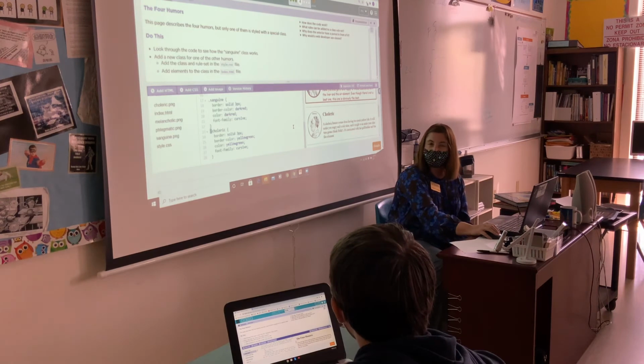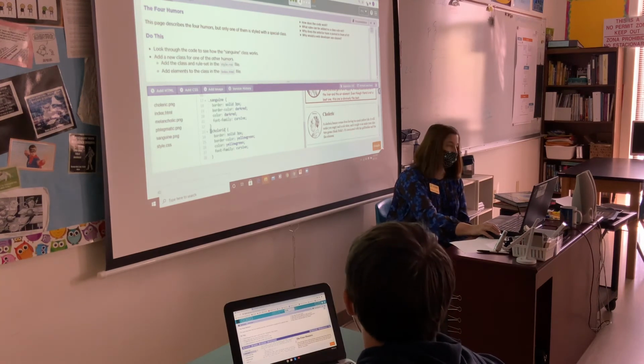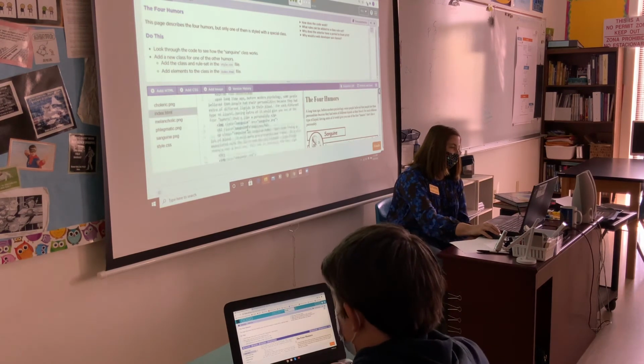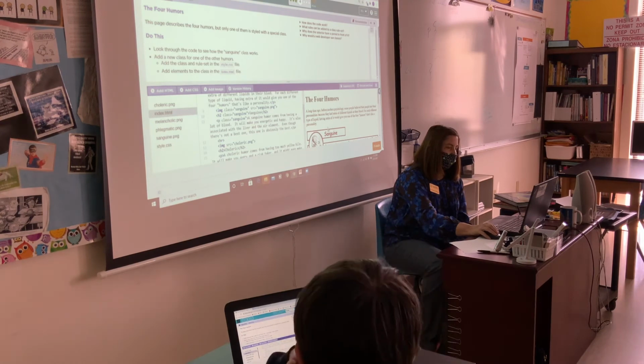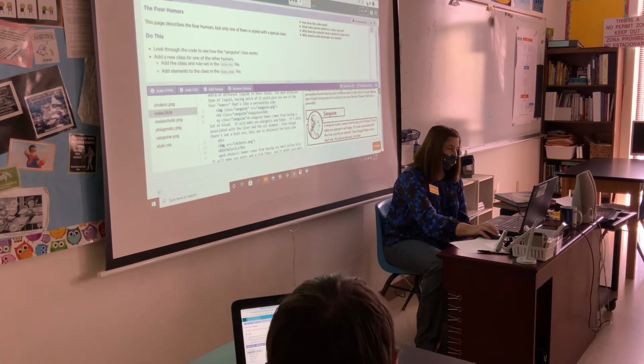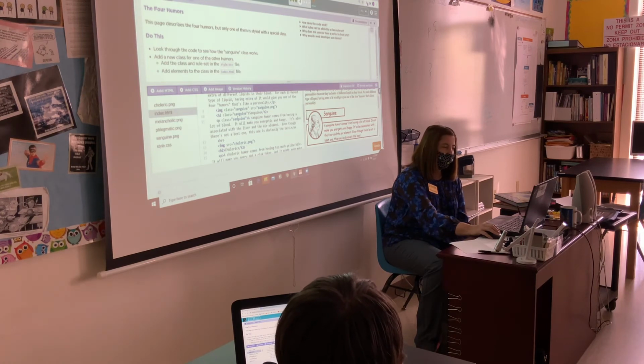Can I move over to the HTML? Okay, so in the HTML, switch back over to the index. You can see that for this paragraph here, from the H2 to the end of the paragraph, they have applied the class to each element.